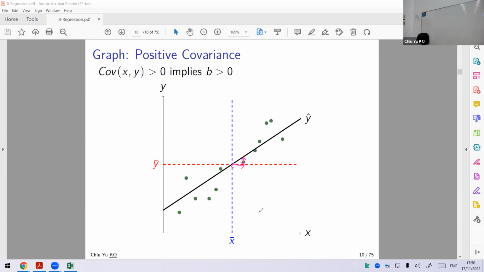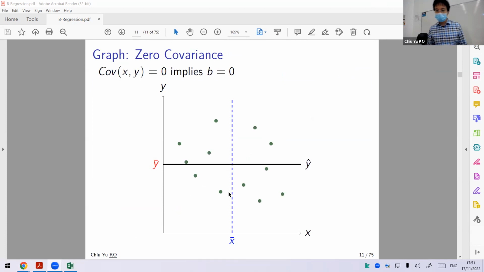Just to go back to the interpretation, you can imagine if B is 0, if X is completely useless, if you don't use X, what is the guess of Y? If education has no meaning to income, how do you predict a guy's income? Put a random guy there. You will use what? Y bar. The average income is the best predictor. If you don't know, you should randomly pick a guy on the street.